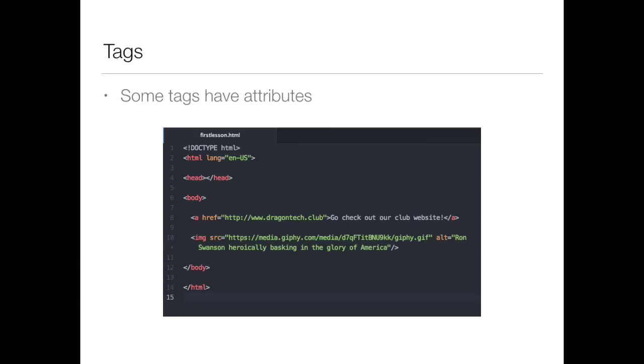Now the alt text: section 508 of, I think it's the Americans with Disabilities Act, something like that, actually requires this on professional websites. And don't worry if you forget it on an image, no one's going to come after you. It's sort of loosely enforced, but it's good practice. What it is, is alternative text. So if for some reason the image can't be displayed, it'll show that text instead.